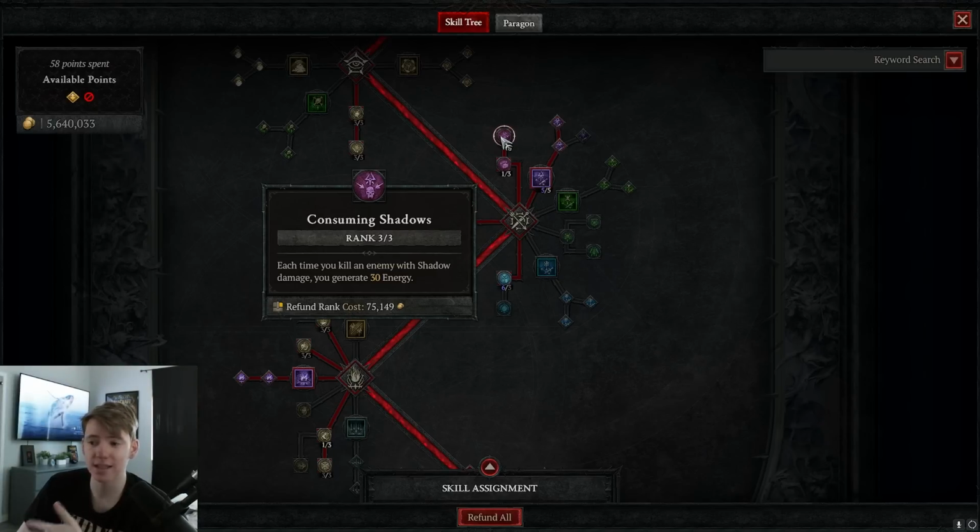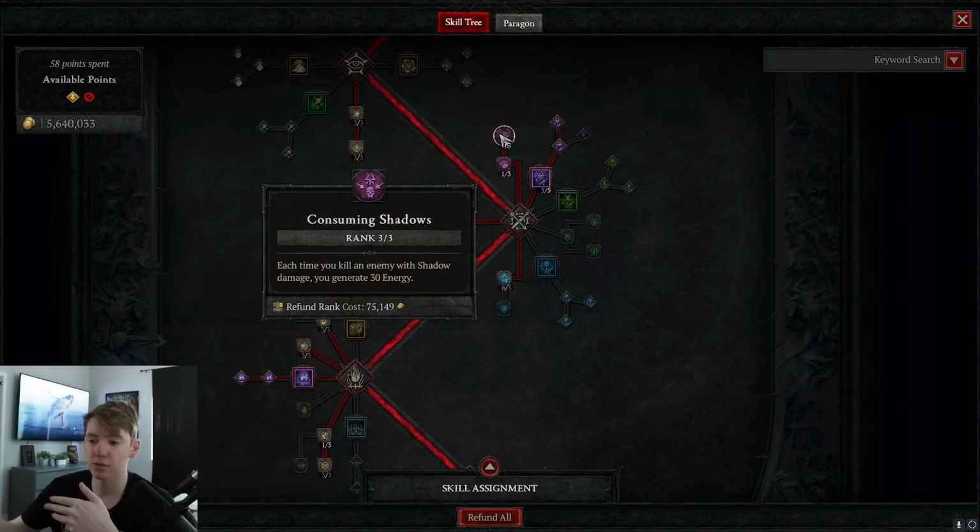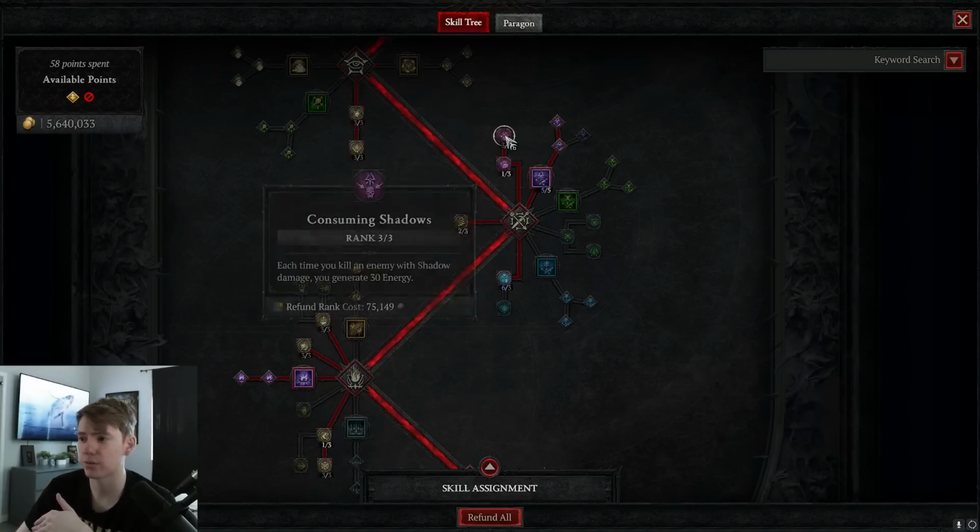So you instantly have crazy energy with this, and because we have our shadow imbuement so often via using preparation and pairing that with death trap, you're going to be killing enemies with shadow damage all the time. This is massive for our energy.